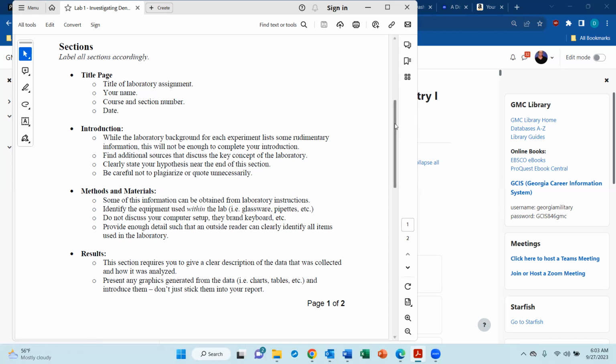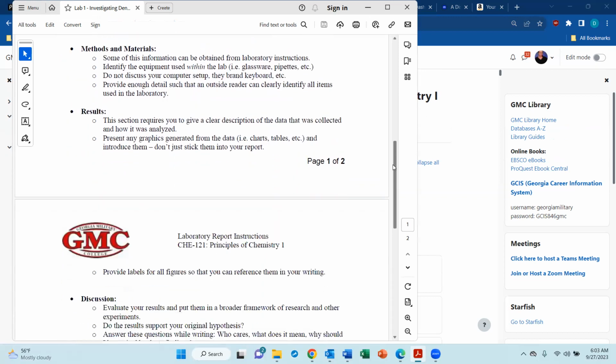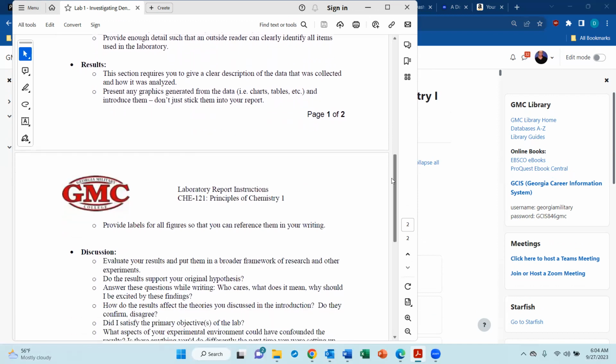The results section and the discussion section are the two most important parts of your lab report. The results section is where you're going to enter any data. If you are provided with like a table, please use that table to input your data. And then below that table, you want to do any calculations that you need to show in that table.